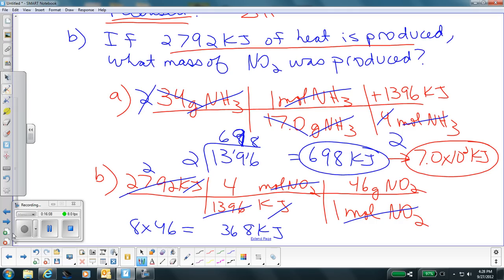And for part B, notice I have 4 sig figs here. So in order to write this answer with 4 sig figs, I would need to write 368.0 kilojoules. Alrighty, there we go. So now you should be able to do problems with finding the heat of reaction given heats of formation, and also finding out how much heat is used or produced in a reaction given the number of grams that might have reacted, or to find out how many grams were formed or used if we know how much heat was used. Okay.